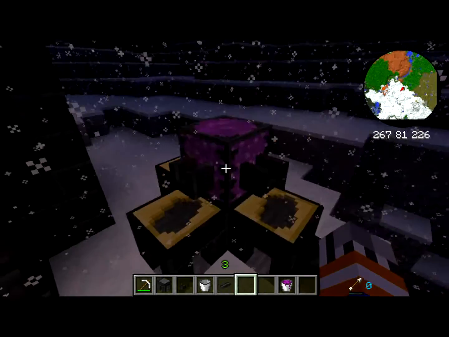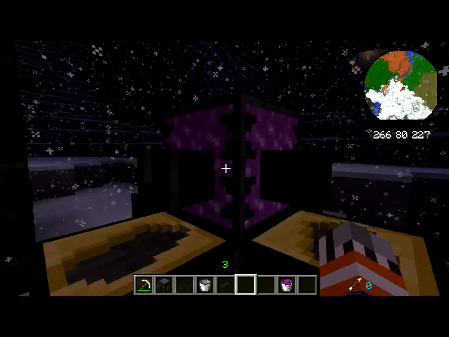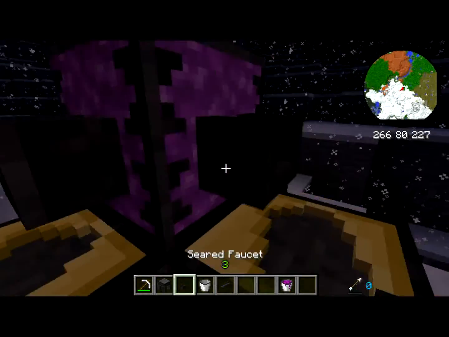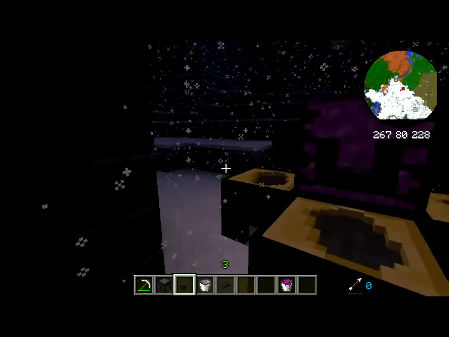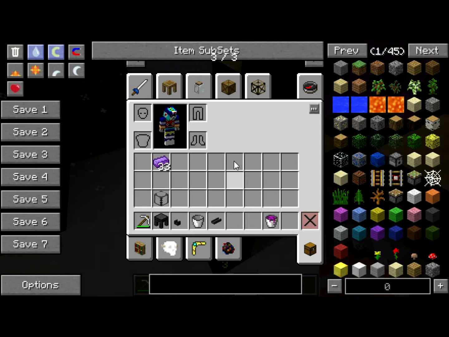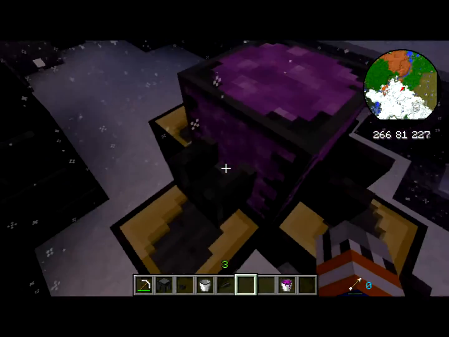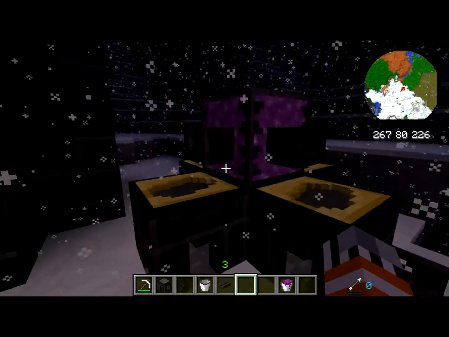Anyway, I've been getting a little off track here, so let's just get right down to business. Okay, so you got the block, you got the faucet, put them wherever you need to. You don't actually have to have 4 of these for it to work, and then you put down your material that takes however much you need. I recommend using 1 type of material at a time, or whatever you need to for the buckets.